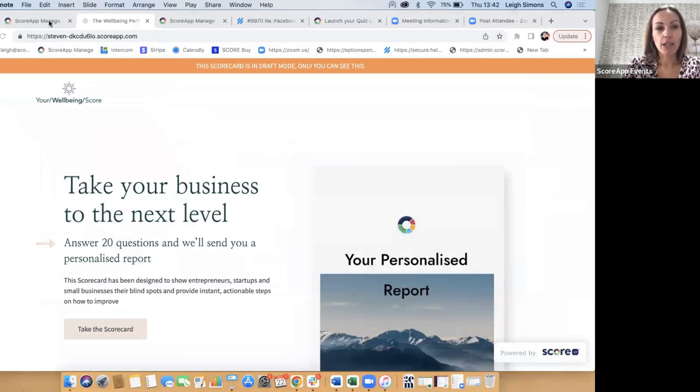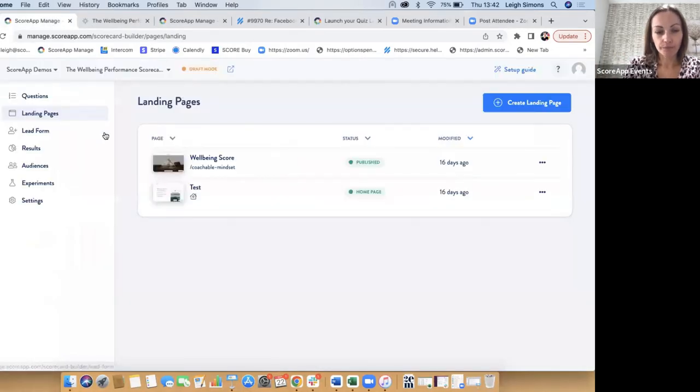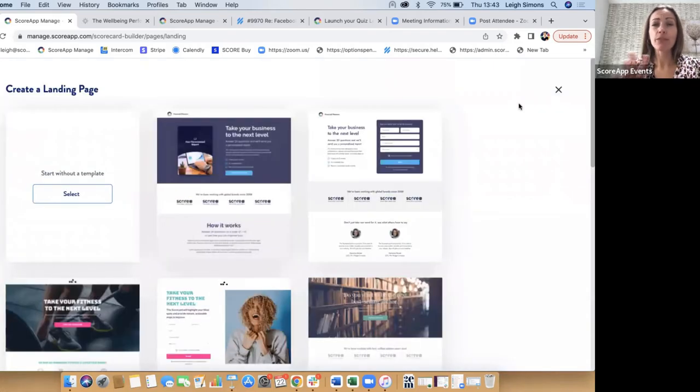Okay, so let's go back to the platform. When you first started, you will notice that you've got a default landing page in your list. Now, what you can do is either click to edit that landing page, or click on create landing page. If you've already chosen a template option, you can edit the landing page that's included with the template. Or if you're building from scratch, everything that I cover is going to be applicable to both.